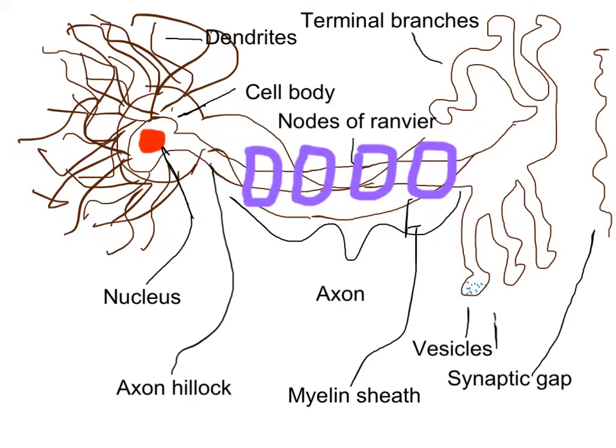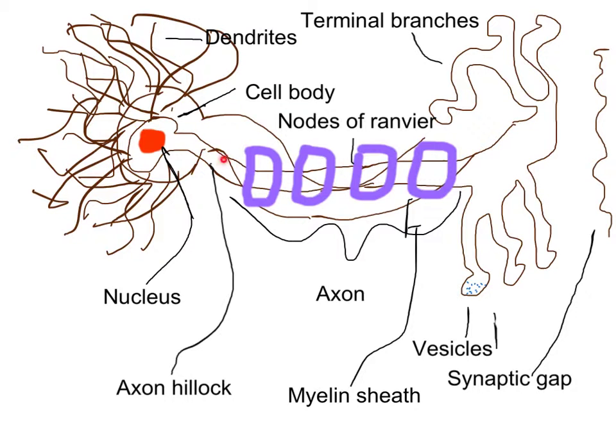Another part of the neuron is called a dendrite, which collects information from other cells and sends the information to the soma, right here. So this dendrite collects information from other cells and puts it right here in the cell body. And it passes through what we call the axon hillock. And the axon hillock is a little part before the actual axon and the cell body.